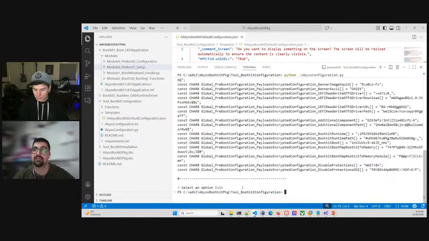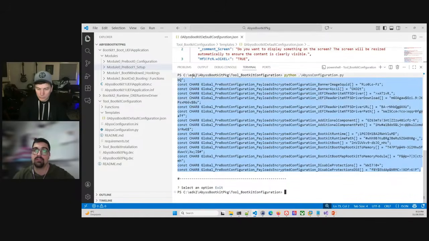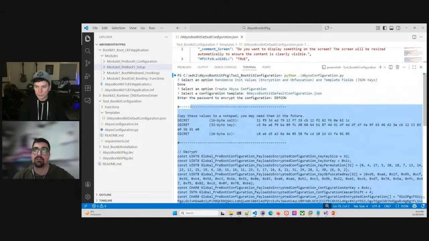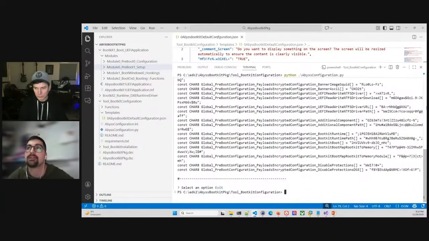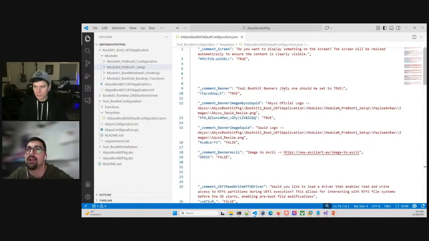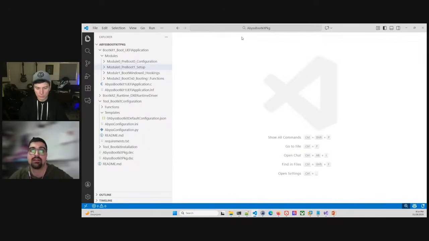So I select the template and I put some password, and I just don't want to resize anything. So I'm just going to click exit and copy everything from the decrypt comment to the end. Okay. I have copied, so I have it in the clipboard, and now I can close everything.